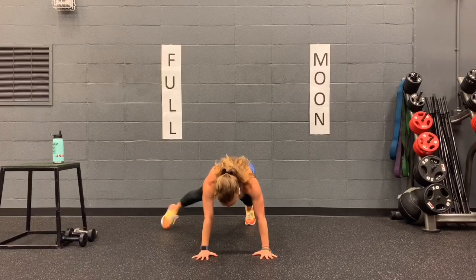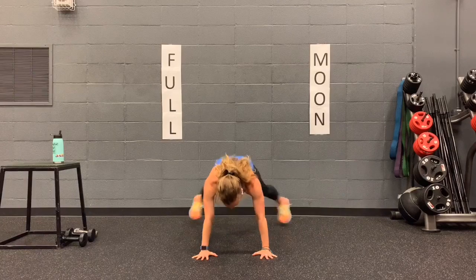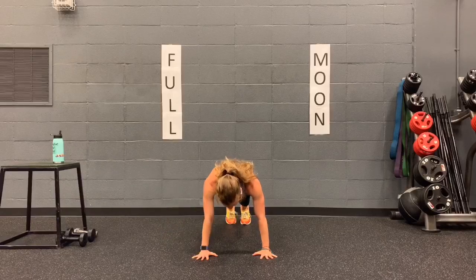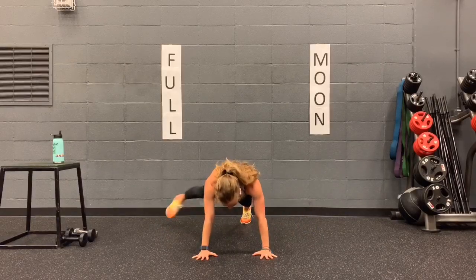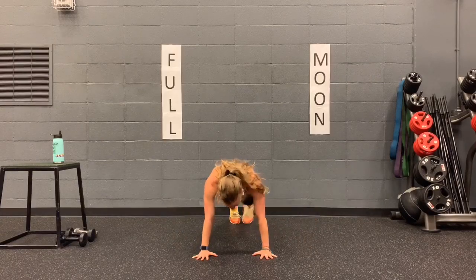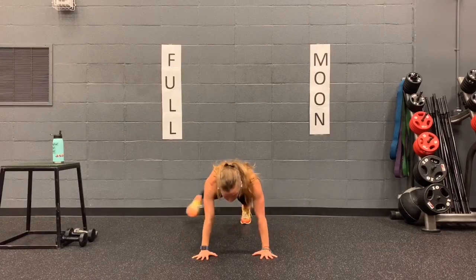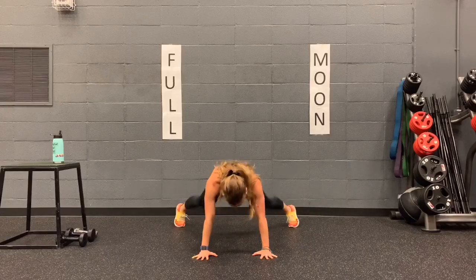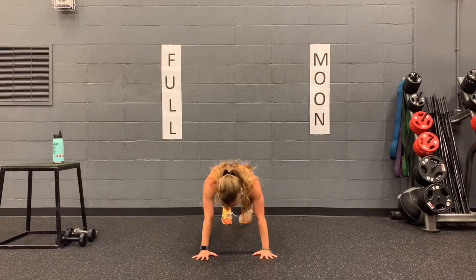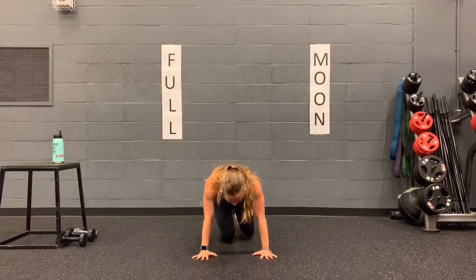1, plank jack, 2, tap out the whole time. Don't give up. Drop down to the knees if you need to on that plank. But right after you do, get back on those toes. Woo. Come on, less than 10. And 3, 2, and one.